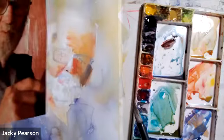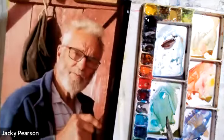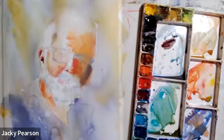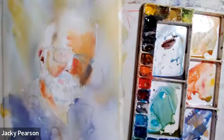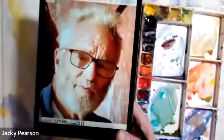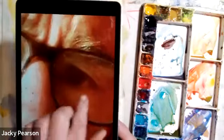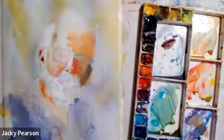Do you work with the reference there, or do you work without it? I'm working on a reference. I'm just working from a photograph, Susan. I have actually got him on my iPad as well, but I'm not used to using my iPad at the moment. I'll try and find it while I'm blow drying the painting. Here we go. So I've also got him on my iPad. I had this for Christmas, but I've got to start using it more. But look, you can't do that with a photograph. So I'm getting there with the tech.